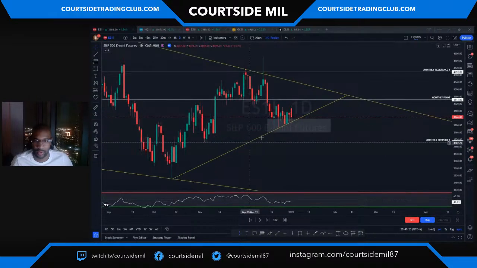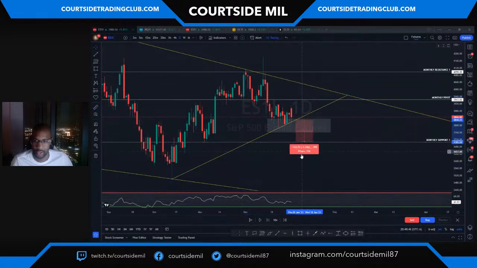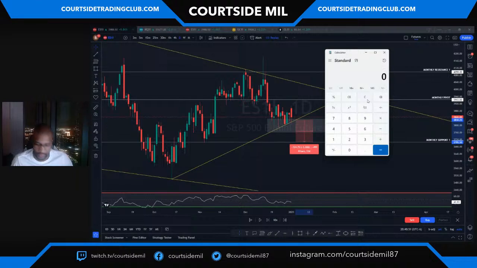So that one right there, by the time we get to January 3rd, I already know the pivot is here, resistance is here, support is here. I'm going to trade to one of these lines. Now I just have to wait for a signal to put me in there. If price breaks this trend line to the downside, I'm going to short this from the trend line all the way to support. That's 500 ticks. All right, 500 ticks, do the math. 500 ticks, multiply that by $1.25. That's $625. We do 5 contracts. That's a $3,000 trade.